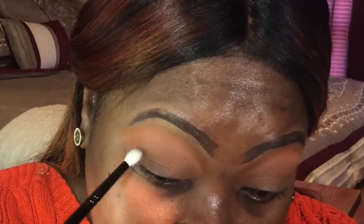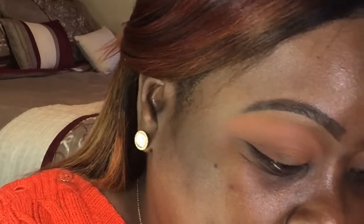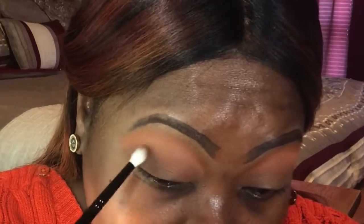I went on the Melt website again to see if the Baby Girl Stack and the She's and Party Stack were available, because I like those mauvy tones and I don't really have a lot of that in my collection. But orange is a pretty basic color in the makeup world, so we want to add some pizzazz to this.